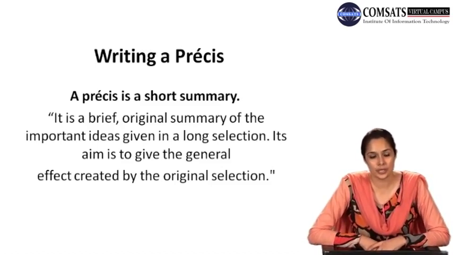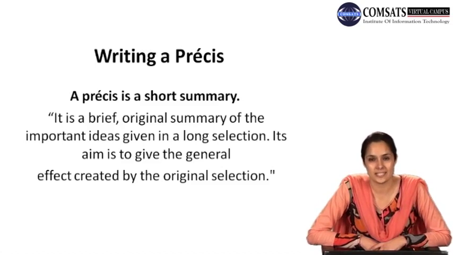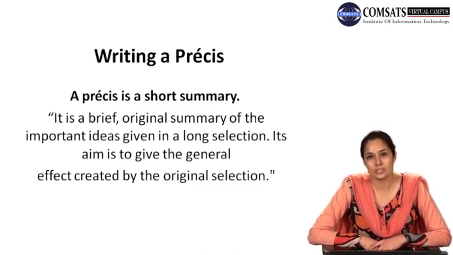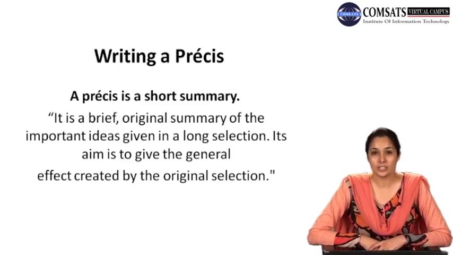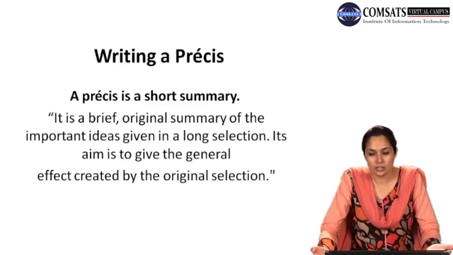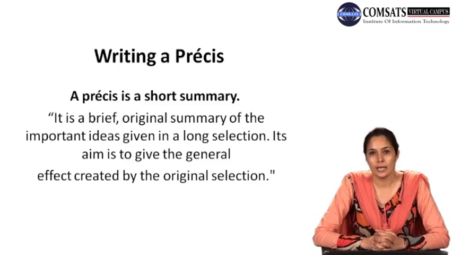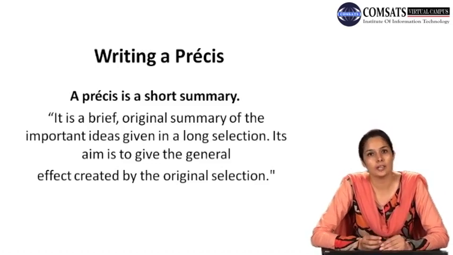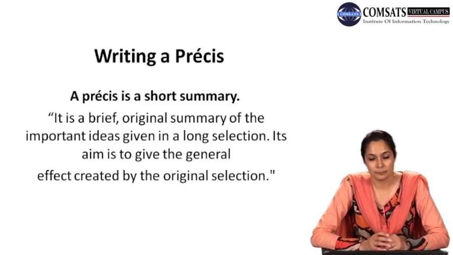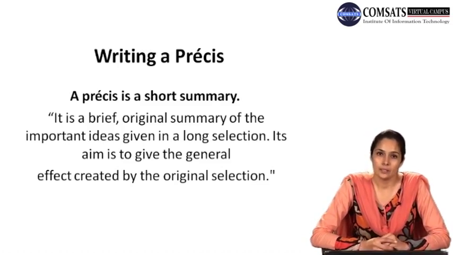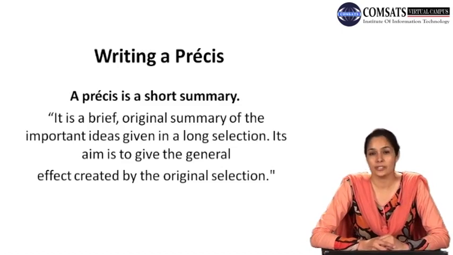Prezi basically is a French word derived from the word precise, and precise, as you all know, means being very to the point, very crisp and very short. Its aim is to give the general effect created by the original selection. Your original selection has a lot more detail, but what you have to do in a Prezi is to shorten all that detail up and change it to 1/3. If your original passage is of 9 lines, your Prezi is supposed to be 3 lines. So that's how it is.